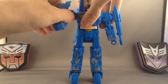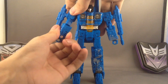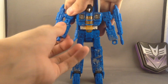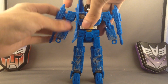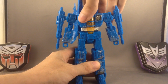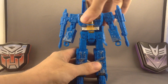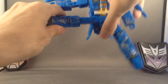They can also move forward and back thanks to that butterfly joint. They can also move at the forearm on a mushroom peg swivel. They can also double bend at the elbow, which is very nice, and wrist articulation, which is also very nice. So if you ever want to get him in a Seeker shooting pose, shooter seeking pose, you can totally do that. But the waist also can rotate 360 degrees, but because of this giant backpack, you're only limited to a side-to-side rotation. Hips can move forward, back, in and out, and again, arms can move out of the way to accommodate movement, so I can go out that far.